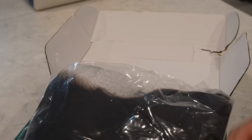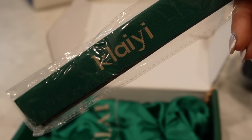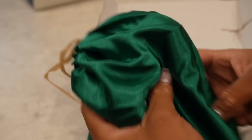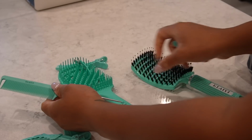This is the packaging, it's in a bag. Anyway, let's go into the box and see what's inside. We receive an edge band right there with the name on it. I love the green, by the way. Oh, what's inside? What is this? Wow. Oh my God. This is beautiful.